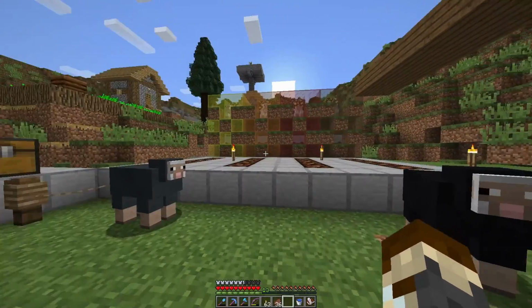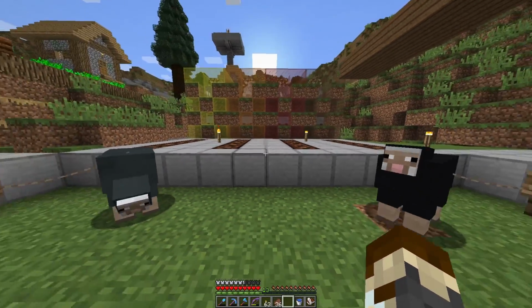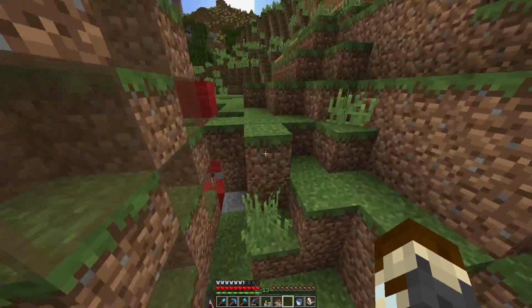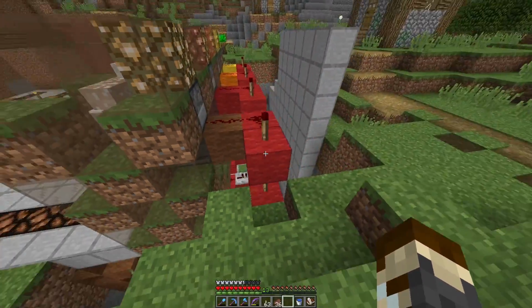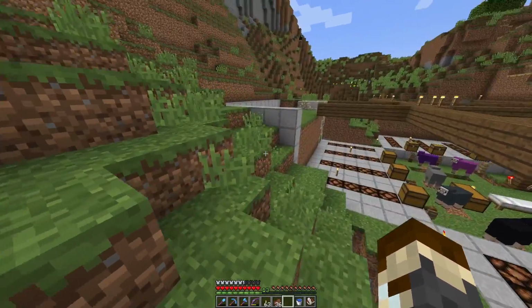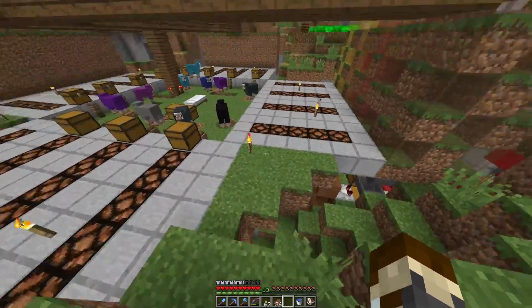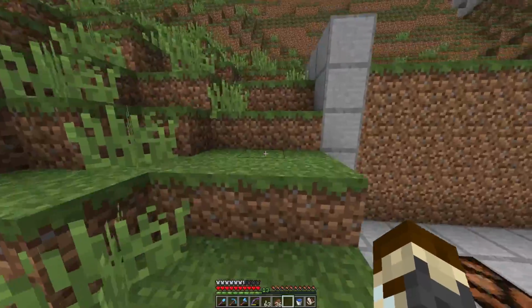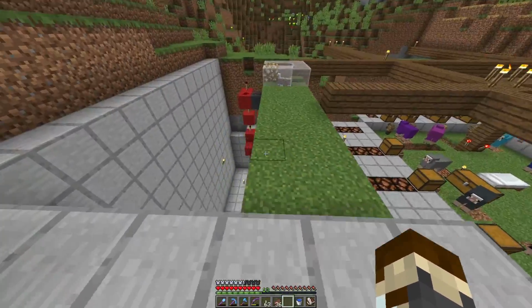Check out the sheep farm, huh? So I got this whole wall pretty much done. Actually, I think it is done. It just needs to be all encased in with the smooth stone, whatever. Yeah, it's not bad. It's like the red pallets. I need more sand for the glass and stuff. But yeah, it's shaping up.